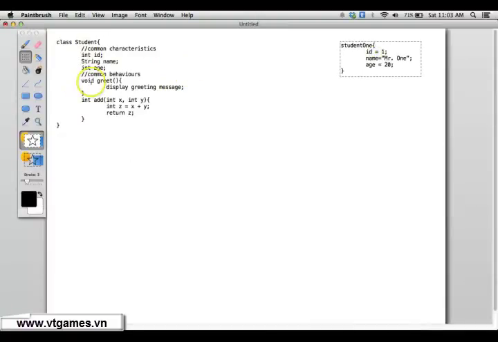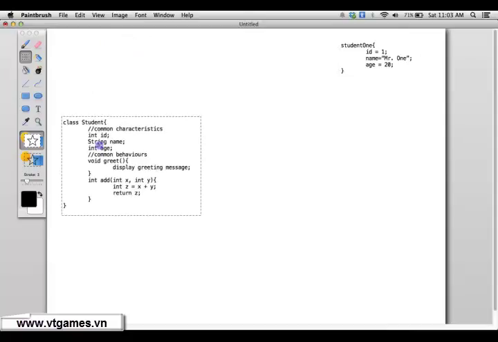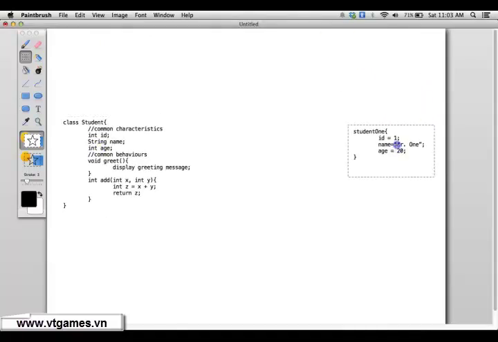That's a common description of common characteristics and common behaviors of a group of many students. This one is one specific student. And right now, the thing we are making is the constructor. Let me just do this one. Okay, a constructor. A constructor is used to create the object from the class. And if you understand the differences between the object and the class, it will be very easy to understand the constructor. The Student class is a description of common characteristics and also common behaviors, describing a collection of many objects.